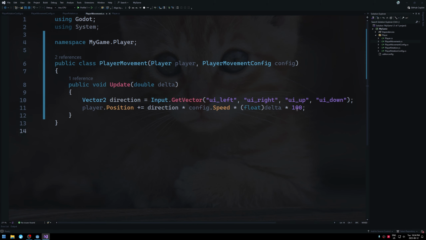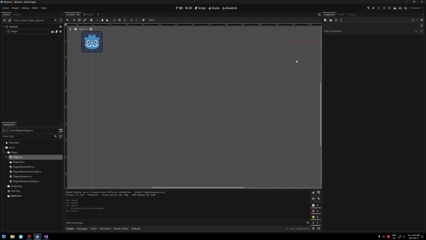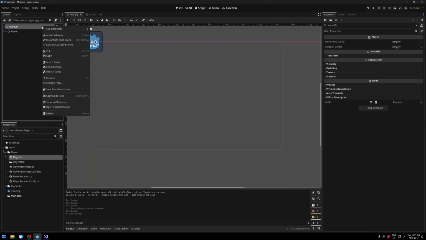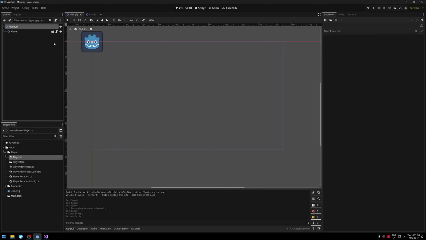And in the movement, you're also going to want to multiply the speed by 100, just because delta is a really small value. And so if we go back to Godot and we build it, and another thing, I accidentally included the player.cs script here as well, so just make sure it's not there.